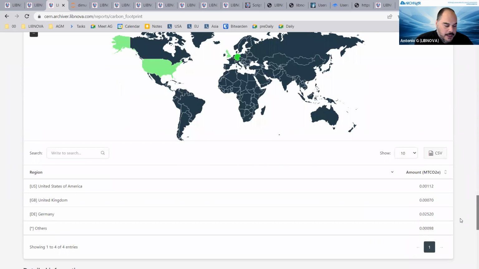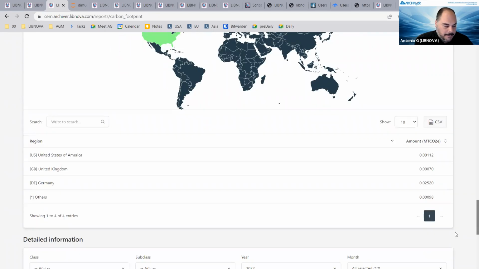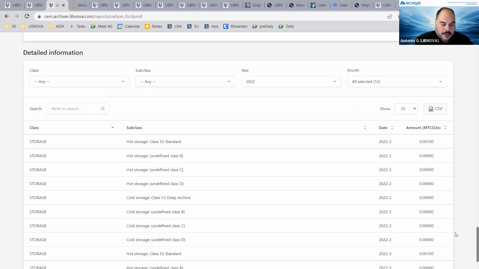So you can see that we're creating emissions in this instance in the States, in UK, and in Germany. And most of them are created in Germany, but are so low that you can barely see the difference in the green, right? So because it's a very low emission. And you can get the numbers.